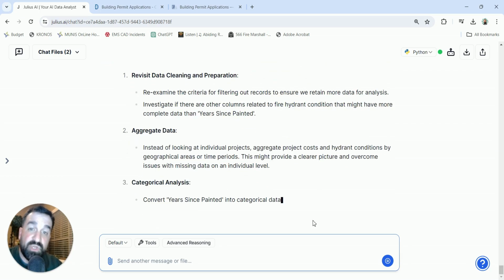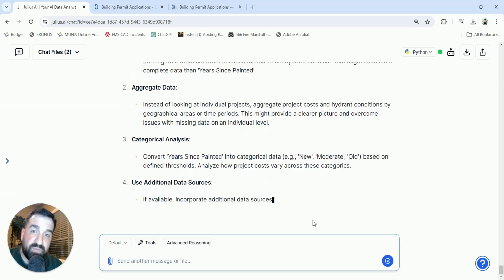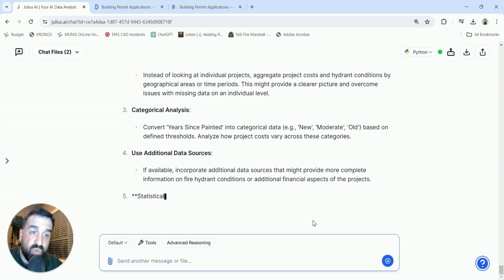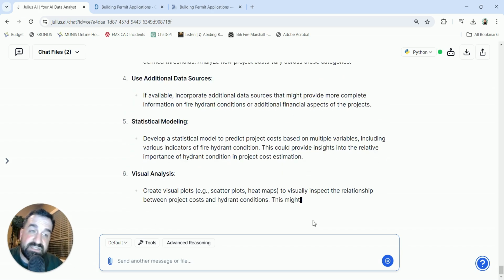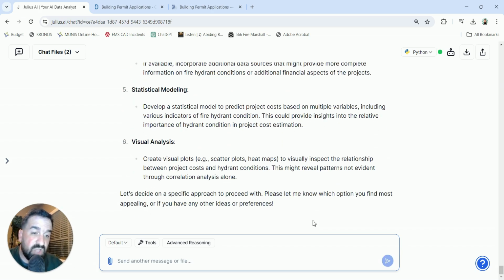If you want to find a really cool video on how we were able to merge things together, go ahead and check out the one I did within ChatGPT of merging those things and how we were able to merge some data together. It was a little easier data set to actually merge together, like two different data sets that have property values on it. These are, I think, different because fire hydrants aren't necessarily tied to property values as building permit applications are. So a little easier to do that.